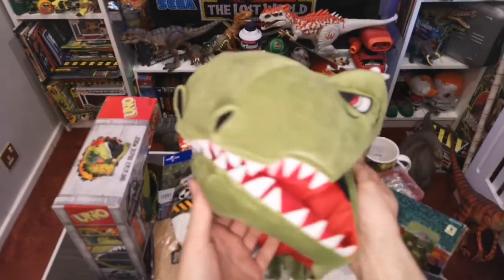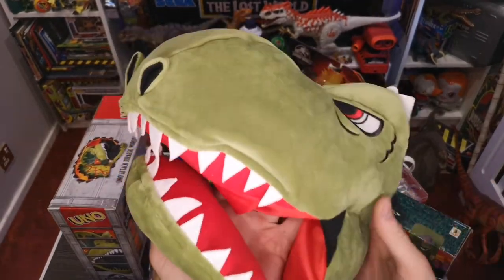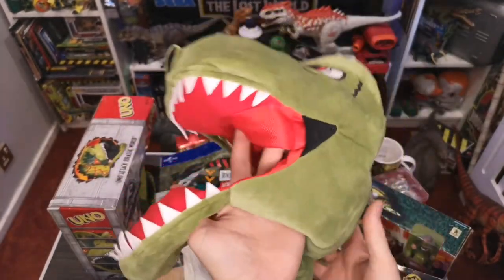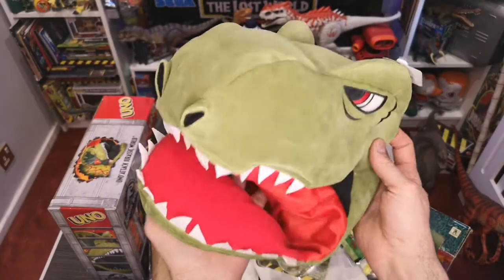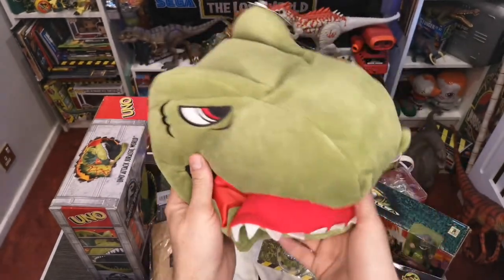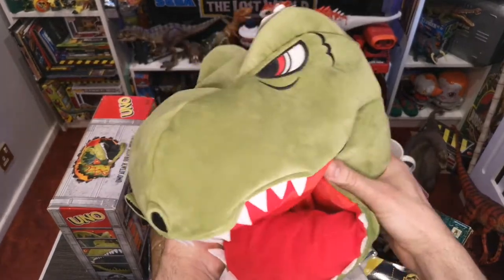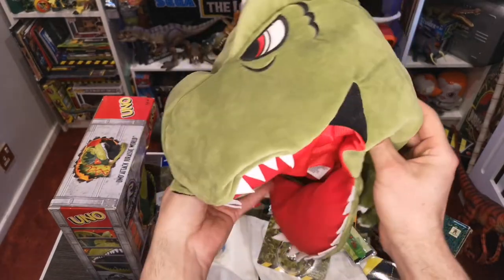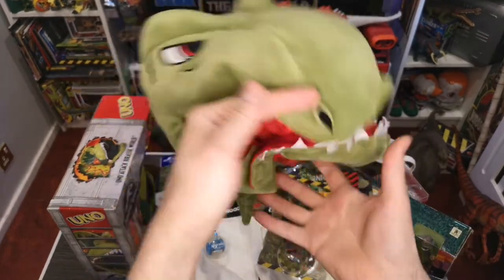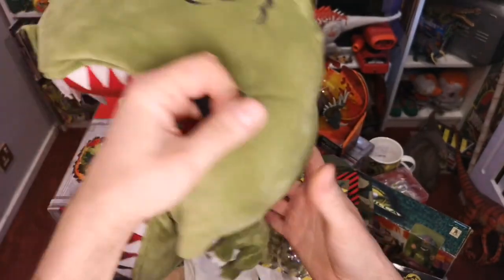Probably one of the oddest things I picked up was this Jurassic Park T-rex hat. I saw loads of people wearing them — groups of six to ten people at a time — they couldn't sell them quick enough. I ended up buying one but didn't wear it while I was there because it was about 30 degrees C. But I thought I'd bring it home — it'd be ideal for skiing. Your head comes through here and it's got a Jurassic Park logo on the back with a little tiny body at the bottom.